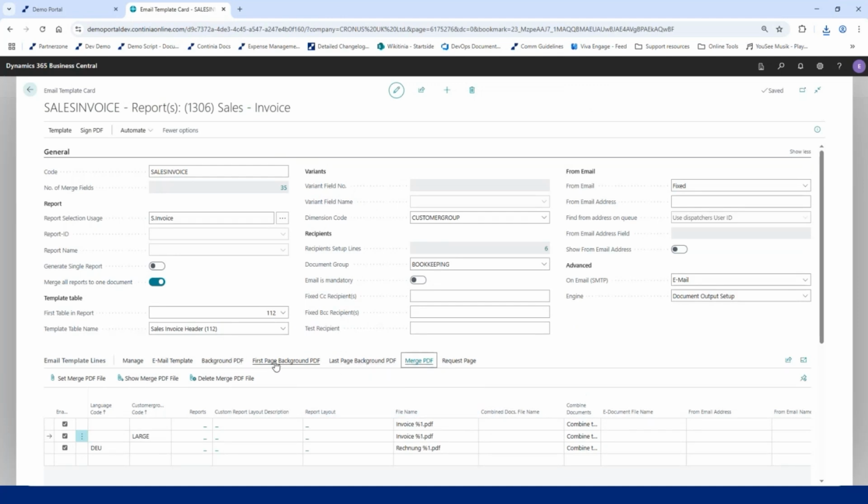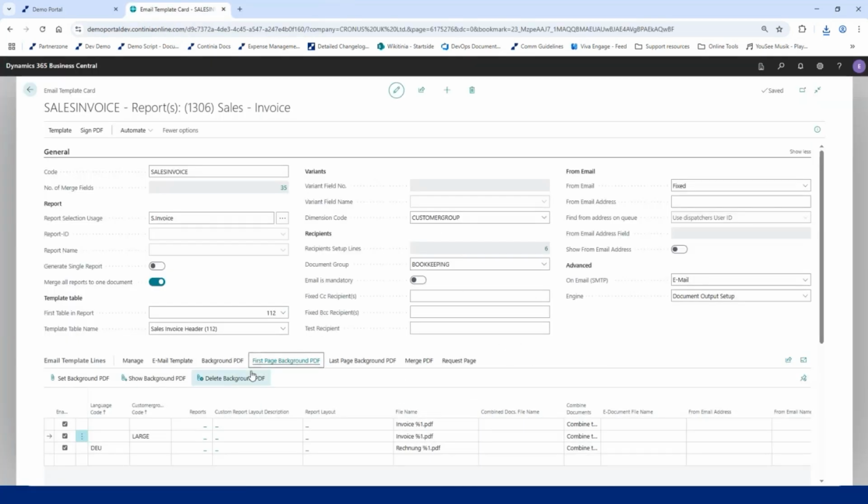So these backgrounds are the graphics that I want to apply to all the printed reports. So I have a first page graphics here, and I have the standard or the in-between backgrounds here.